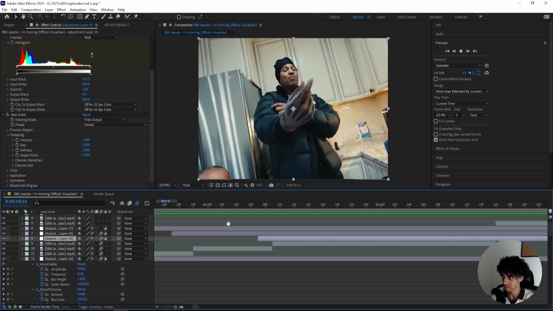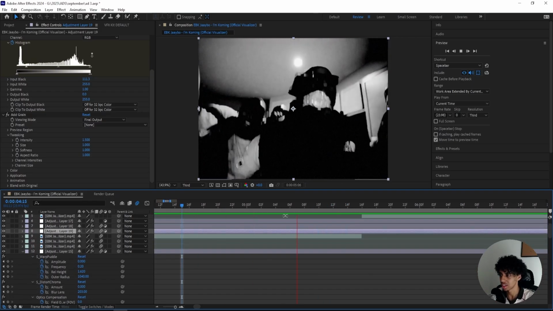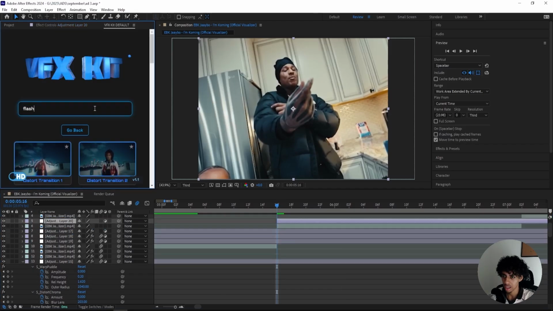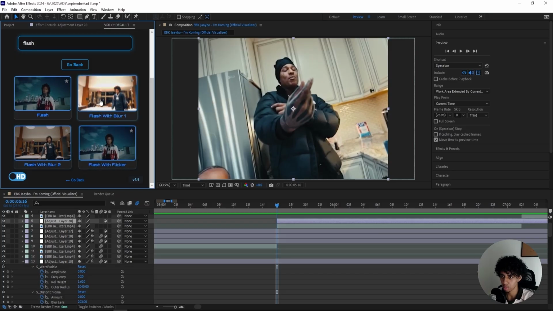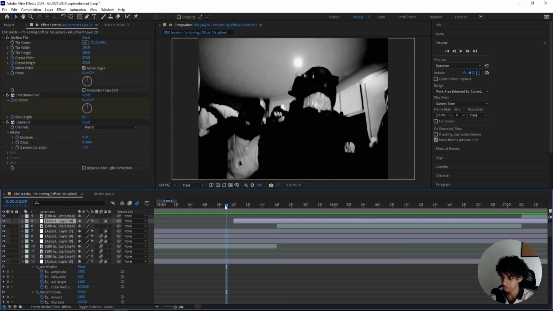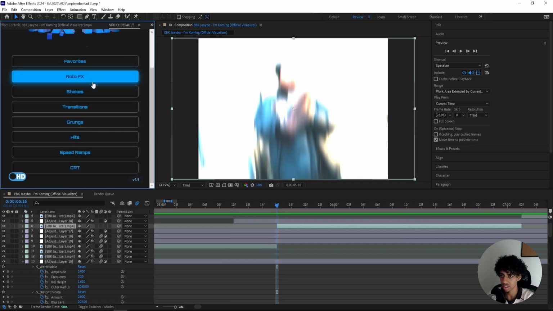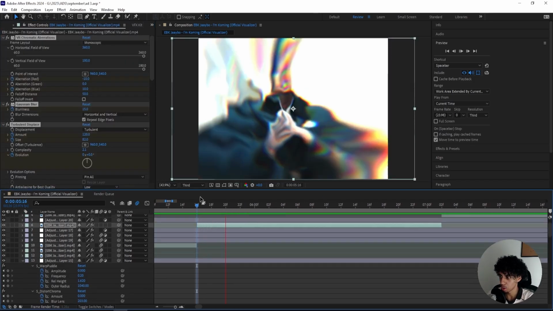Yes sir, just like that. And we have the watch glowing. Looks so sick. And then we can do a zoom out here. Actually, what I'll do is I'll do a flash with blur and mix it with this vertical one, and I'll mix it with this shake. So I'll open up the shakes tab and this will look crazy. I'll go for the distort wiggle and mix those two, and hopefully it looks good.